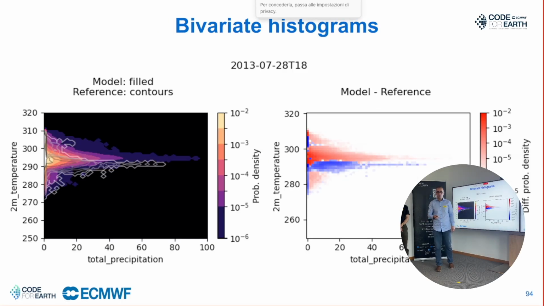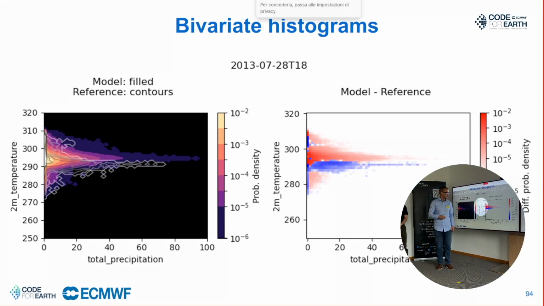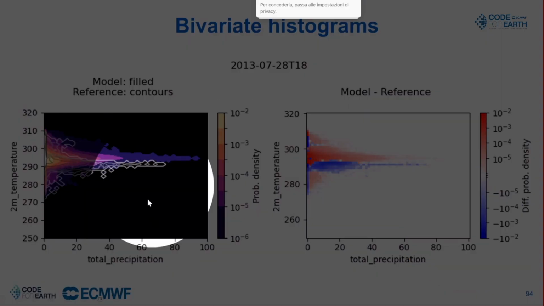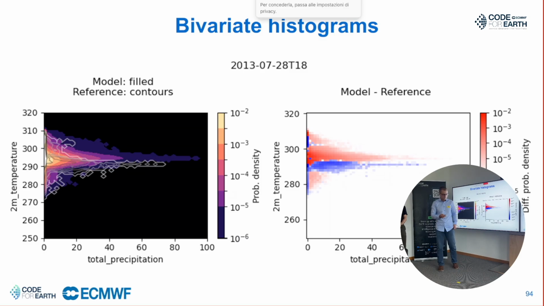So another way to check cross variable relationships is using bivariate histograms. So here we have the ground truth model. This was actually in the event of the occurrence of a cold front. So here we compare the 2-meter temperature and total precipitation, and we can see that the GraphCast model predicts precipitation at the higher temperature, which may highlight some inconsistency.